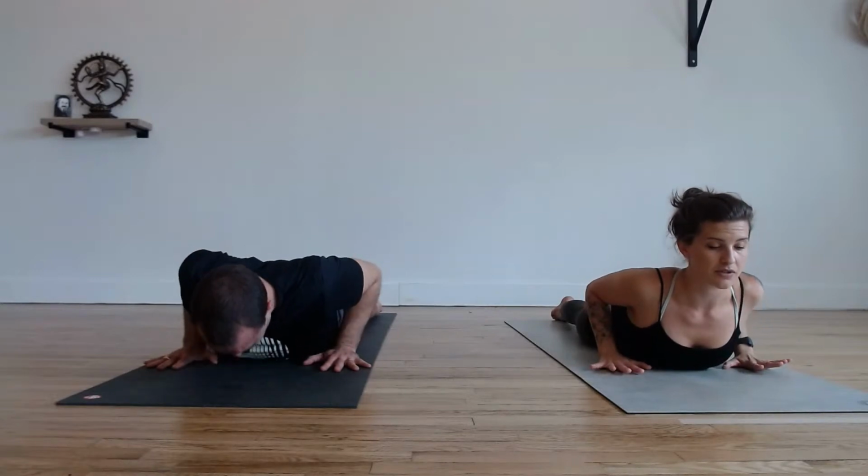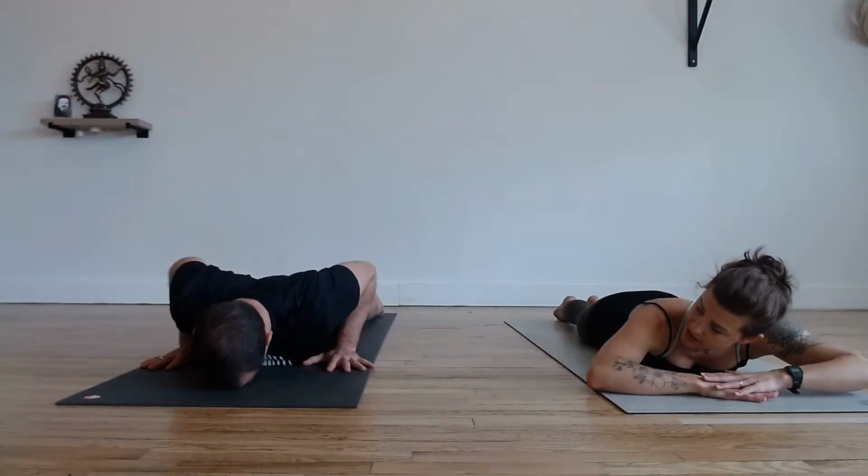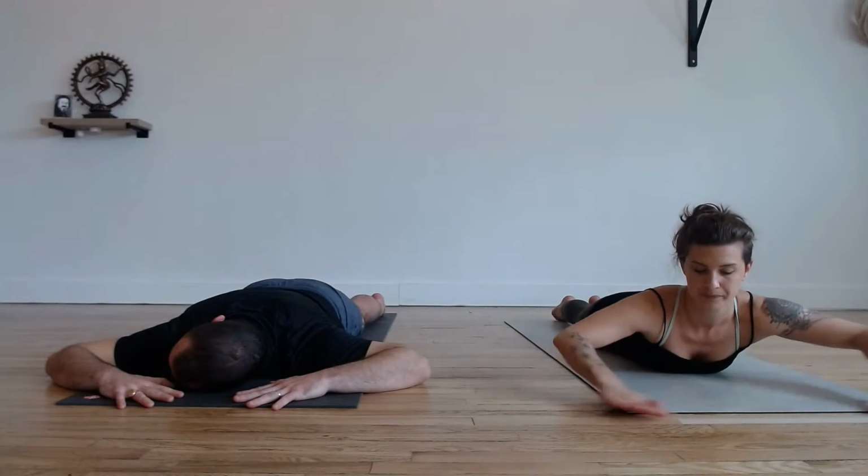Good, from here, ground the lower body down, right, toes to hips, and then inhale, begin to lift through the heart. Elbows stay in nice and close. Back of the neck stays long, maybe just look at the ground. Good, elbows in, heart open, shoulders back. Good. Think back of the heart moving up and forward at the same time. And slowly release. Good, take the left ear down, arms down, anywhere you want them.